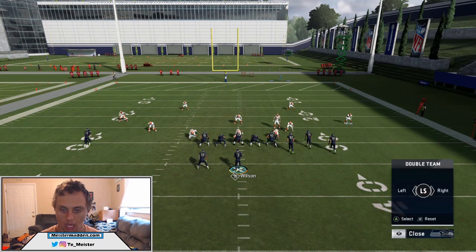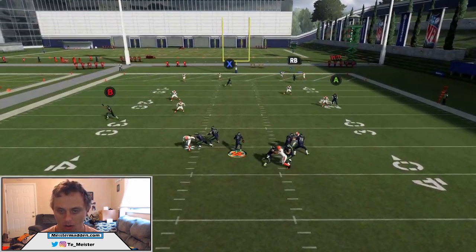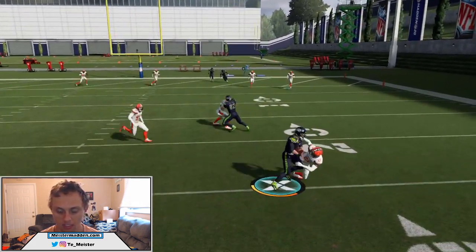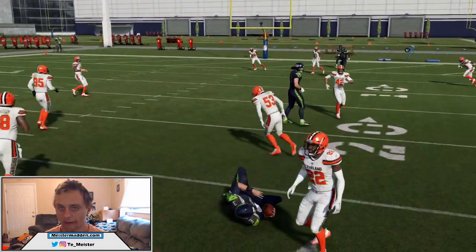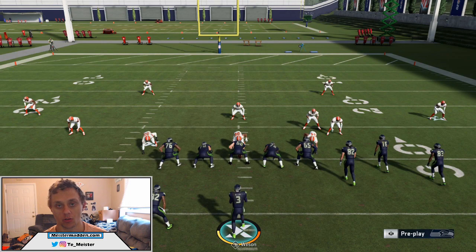Hopefully, the game allows us to do so. It's right there. We're going to go ahead and scramble. We had the post route open that time late. We had the drag route open early. And we had easy dots on the field. We just got to make the right read.